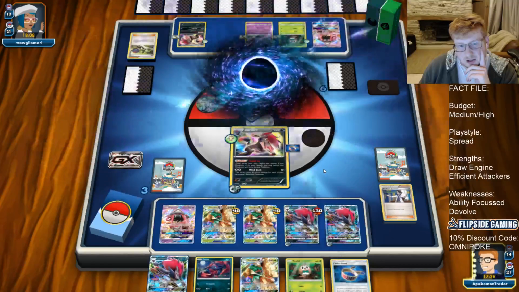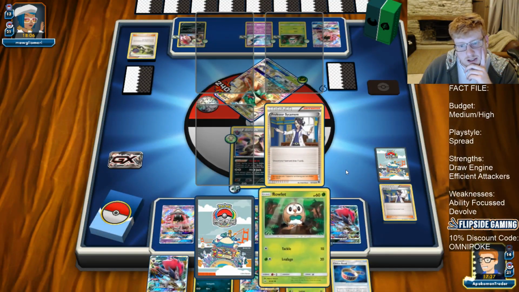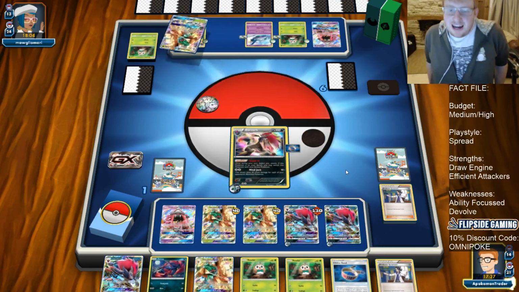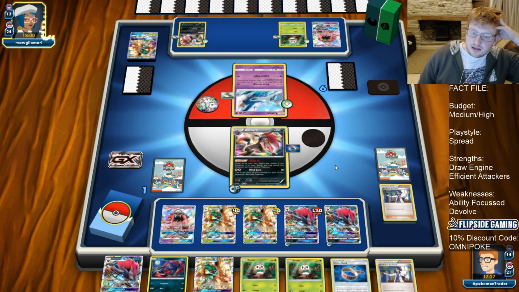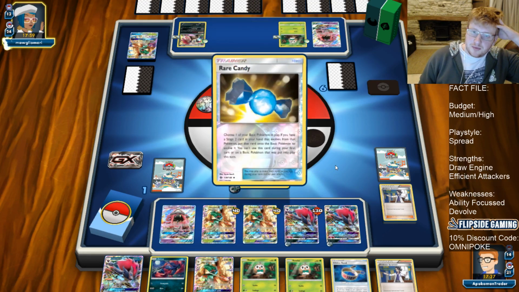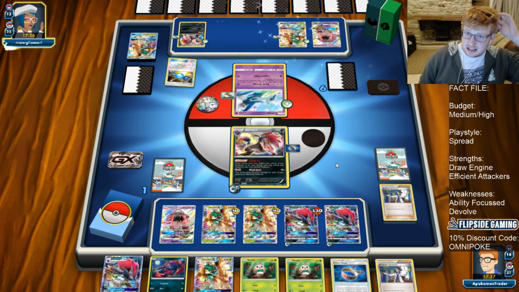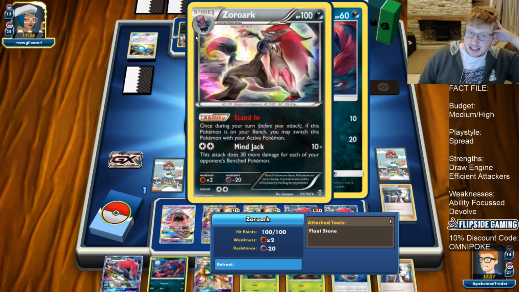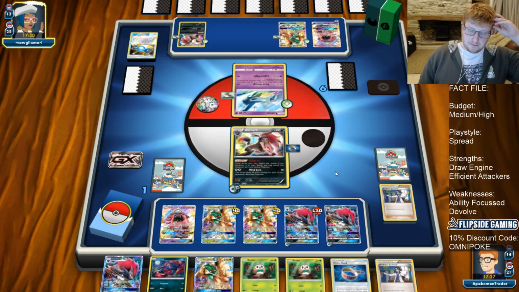Big knockout. And in theory, we're fairly N-proof with 2 GXs on the bench. We have a lot of things set up. We see the Rare Candy into Decidueye. Obviously, you can't attack with the Zoroark because we can KO it. Has to attach to the Lele.